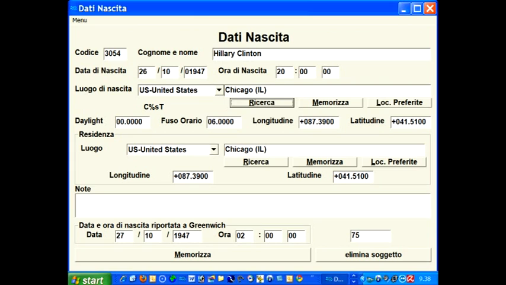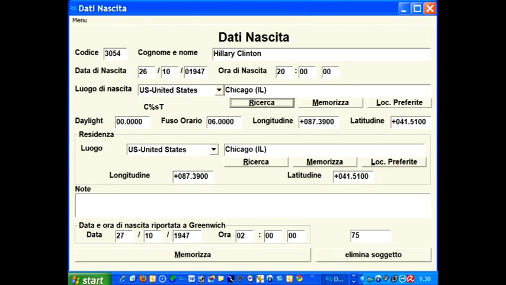Beware, because the program needs even the seconds of time. If you don't write even 00 seconds, Aladdin does not start.